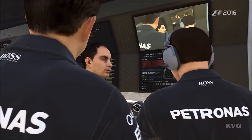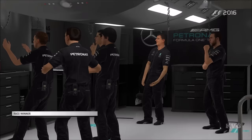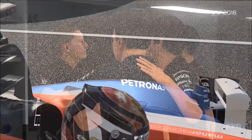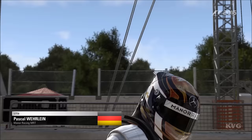Well, I think the track conditions just really suited their car today. Wind, track temperature, you name it. These cars come alive when the tyres are just at the right temperature. So the more easily you can keep them there, the better your race tends to go. And that's exactly what happened. Their car just looked so comfortable out there.